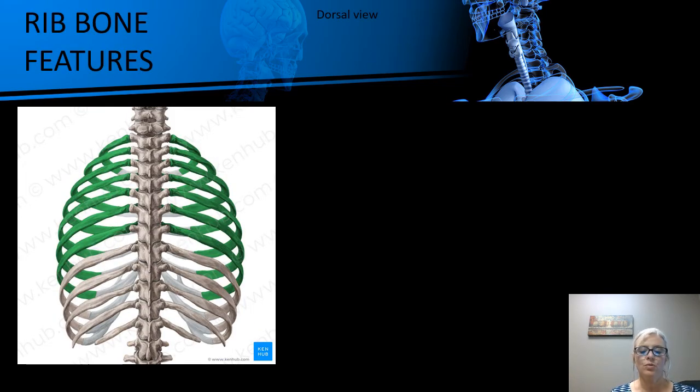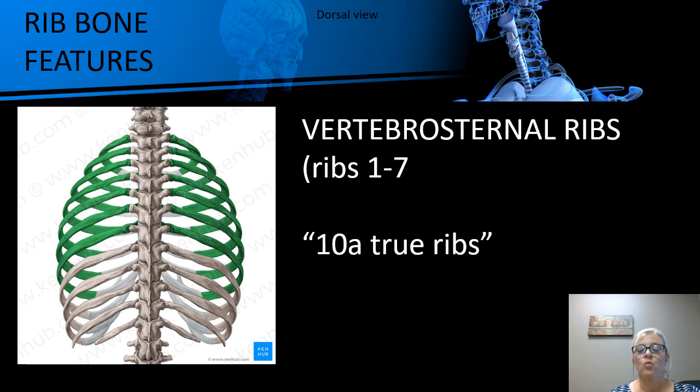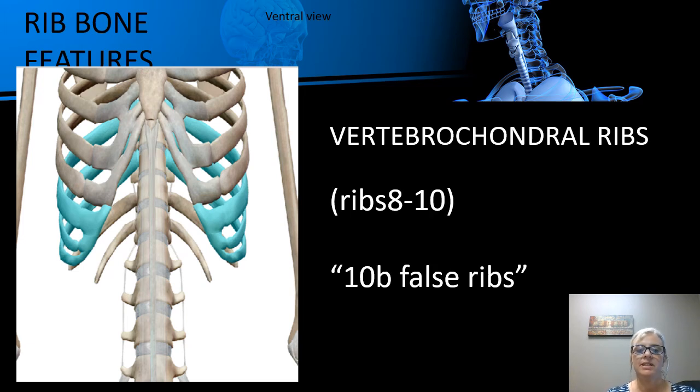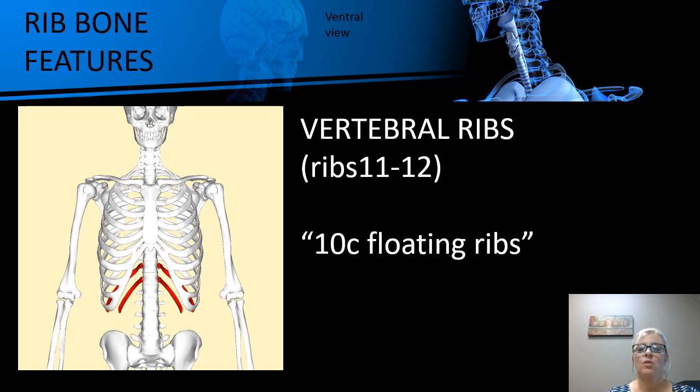So ribs number 1 through 7 are the vertebrosternal ribs, otherwise known as the true ribs. You do need to remember that those are 1 through 7 and how they attach. Then we have the vertebrochondral ribs, and those are named because they attach to that costal cartilage. Chondral refers to that, and these are ribs 8 through 10, and we call these false ribs. If I ask you on the exam, I'm not usually looking for the number of the rib. I want to know, is it a true rib, a false rib, or a floating rib? Lastly, we have the floating ribs, which are the vertebral ribs, and these are 11 and 12, and of course you can see here they are not attached by cartilage there.